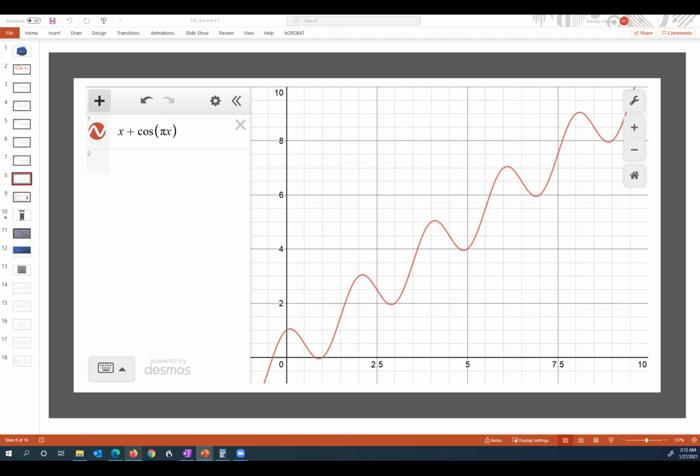Okay, so now let's see how this should work out. Start again, like we did before. Start would be 0 plus cosine of 0, which will just be 0 plus 1, or 1. The end value would be 5 plus cosine of 5 pi. Interesting. So 5 pi, that's a -1, right? Because that's the other side. So that's a -1, so 4. Okay, just to keep my scale up, I think I'm going to leave 5, maybe even go up to 6, just so I have a little bit of a buffer there.